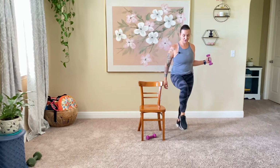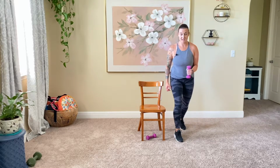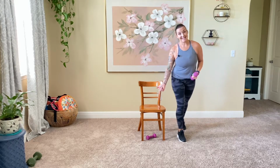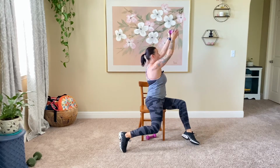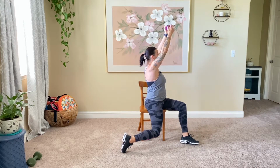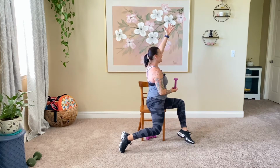4, 3, 2, and 1. Take it back to your chair. Same thing, except this time 10 to the left. So both hands together, bicep curl, press up and over, rotation from the right hip. Even if you are staying seated, we want the whole body going the same direction. Standing is optional, but it is more work if you do, so might be good, might not, your choice.